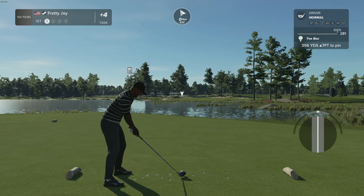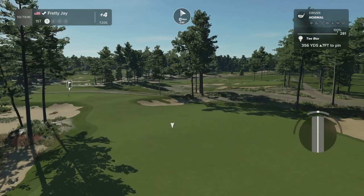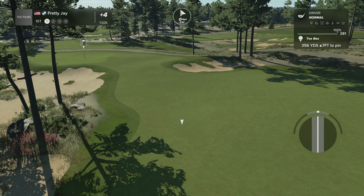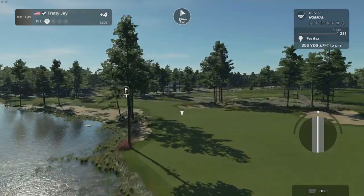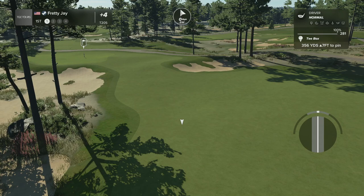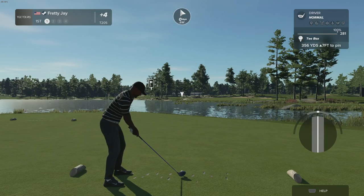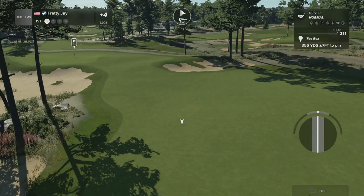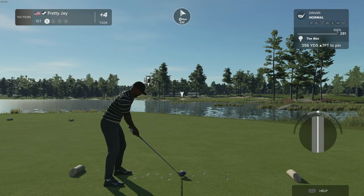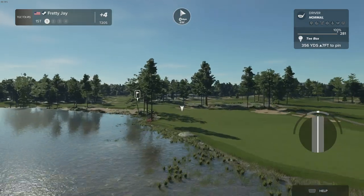Welcome back. We're here with the TGC Tours. We're at our second round. This is what's going to make or break our season opener here. We just finished our first round at 4 over. It was a tough break, but we're back at it again here. I'm just ready to play more of the Cracked Open here at the Lower Fishing Lake Golf Club. We're just ready to play some golf.